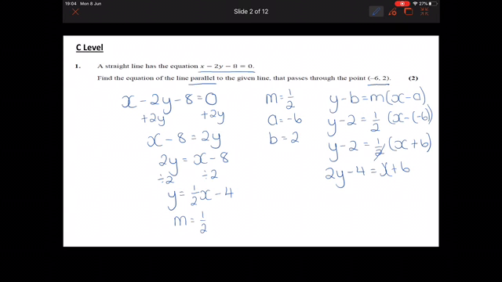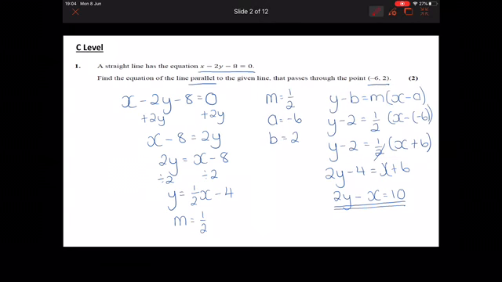You can leave it at that point there, that would be absolutely fine, but obviously we're now getting used to leaving it in different formats. So some of you might decide to leave it in the form y equals mx plus c, but as we've discussed several times, I like leaving it in the form 2y minus x equals 10 by moving my x over to the other side and adding 4 to both sides to get all my numbers. And the reason that I do that is so that I can get set up for simultaneous equations, which tends to be the part C of your questions.